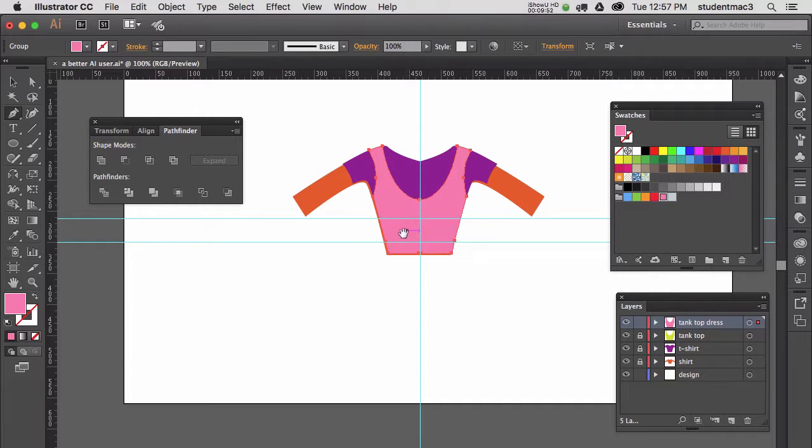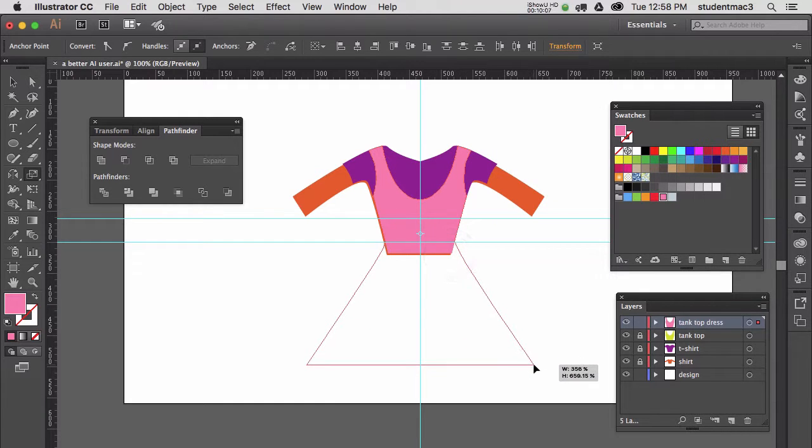Now again, part of the reason I put those anchor points there, because now I can move and transform and leave these two in place. Because they're not affected, because they're not selected. So I go back to my scale tool, I pick a point to scale from, and I scale down, and I scale out. So now my dress has a little bit of hip to it, and it doesn't look like a tent dress.